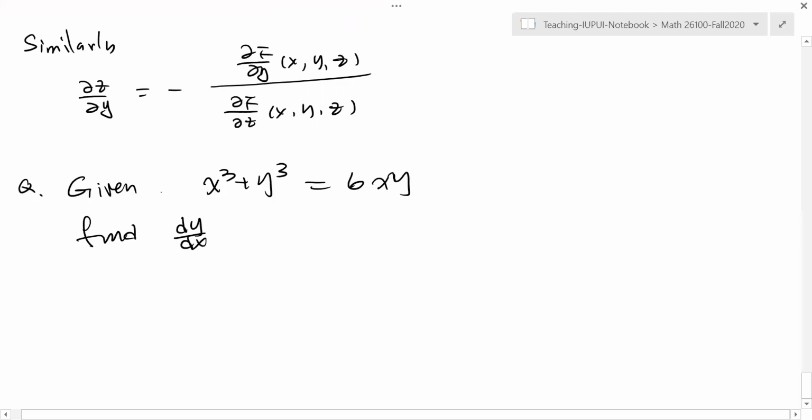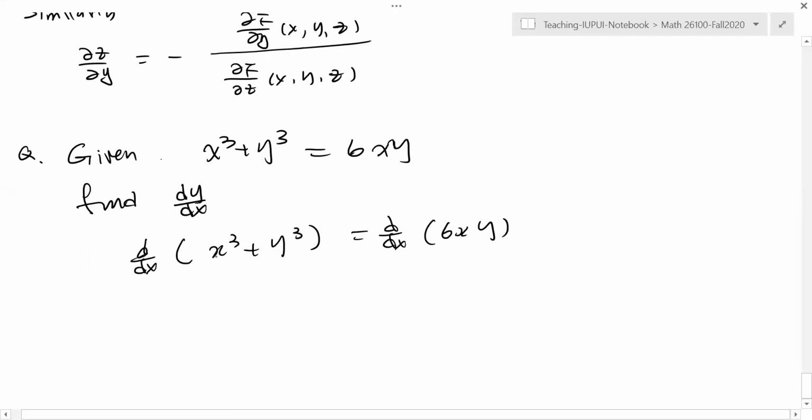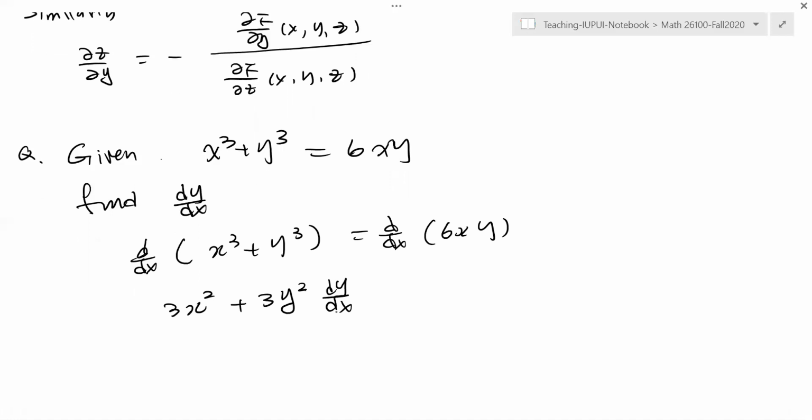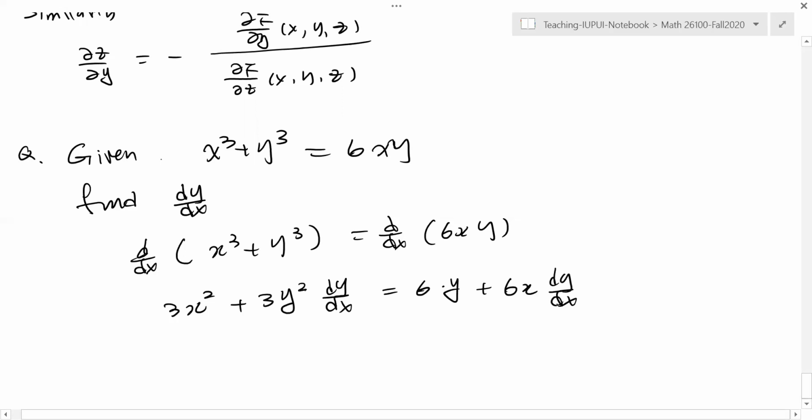Okay. All right, so forget the multivariate calculus. Now this is a problem we did before. Okay, how did you do that? We just differentiate both sides with respect to x, right? Then use a chain rule because the derivative of x cubed with respect to x will be 3x squared. But the derivative of y cubed with respect to x, you have to say 3y squared, and don't forget the derivative of y with respect to x, right? Because y depends on x, and here you have to use a product rule. It's 6 times the derivative of x with respect to x is 1, so it's y, and then 6x, then dy dx.